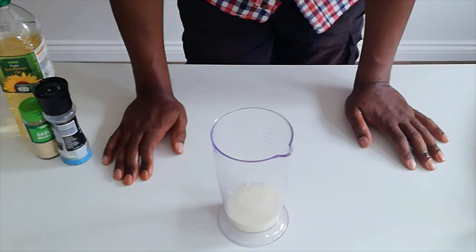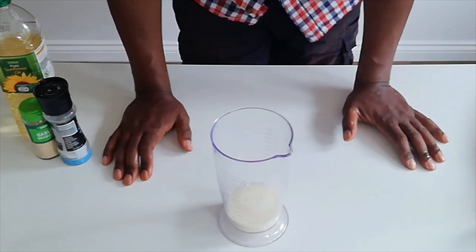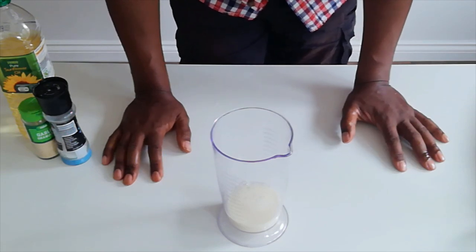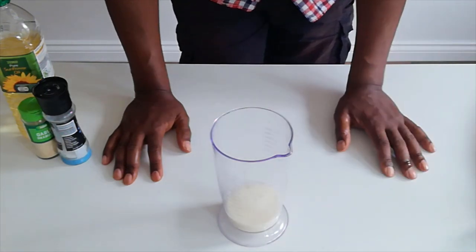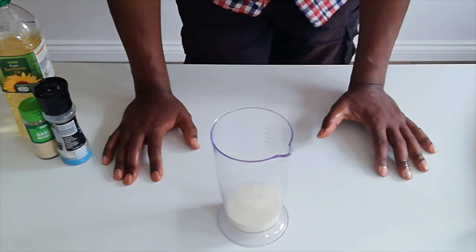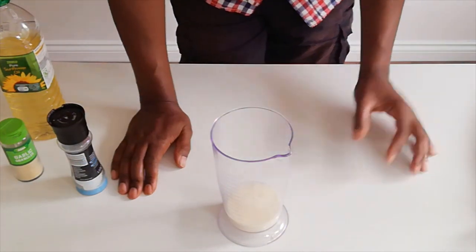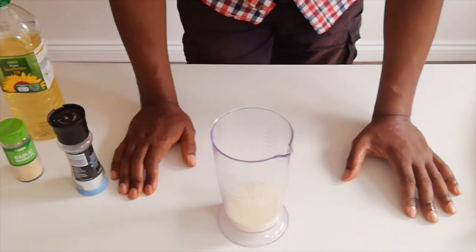To make our vegan mayonnaise, it really could not be simpler. There are only just a couple of major ingredients. The main ingredients are the soy milk and the oil. Blended together, they give us a consistency, and the vinegar helps add taste — the acid also helps to thicken it. After that, you just have a bit of salt and a bit of garlic for flavour. If you want, you can add a touch of sugar to give it slightly more of a sour creamy type of flavour, but that's completely optional.